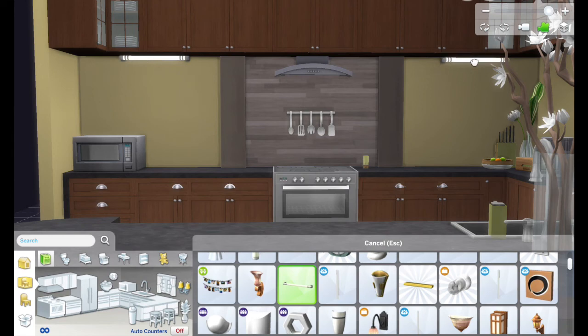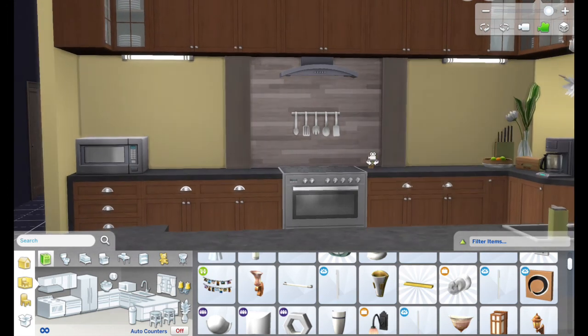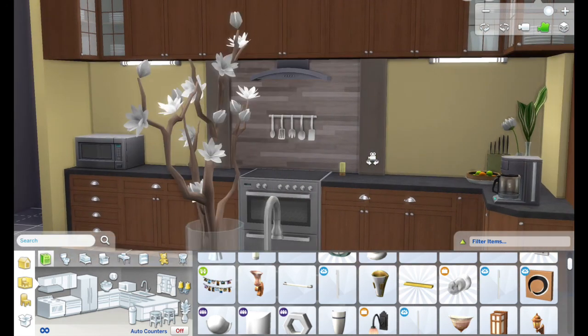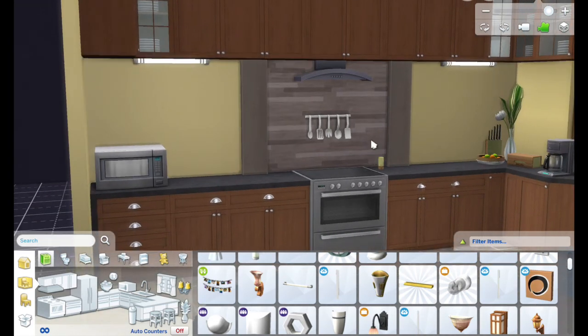All right, you guys get what I'm saying? And voila, there you have it. You got your kitchen area right here, and I like it. I like how it came out. It's really nice. Of course, if you want to add more decor on the wall, you could totally do that. I'm sure we have a ton of stuff you could put on the wall that came with the game.